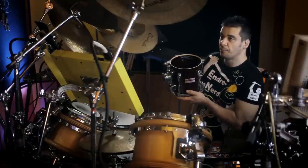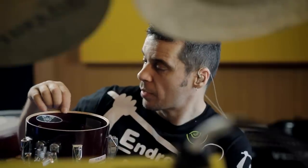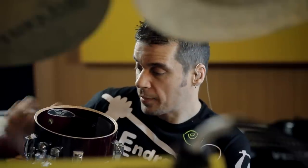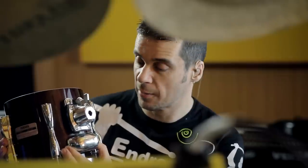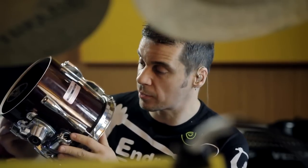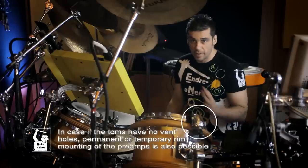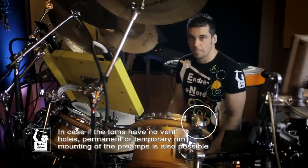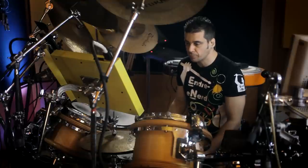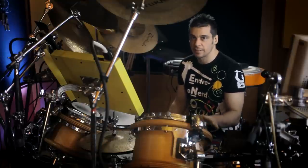The mic itself is this ribbon which is attached to the drum shell near the drum head. And this is connected to this cute little preamp, which is permanently mounted on the drum shell at the vent hole. It also has a standard XLR connector, so once installed, drum miking only takes to plug the cables into the stage box and that's it. No more hassle with setting up mic stands or clamps, and no more mics in the way to get knocked down accidentally, which is really great, especially in a very tight setup like mine.